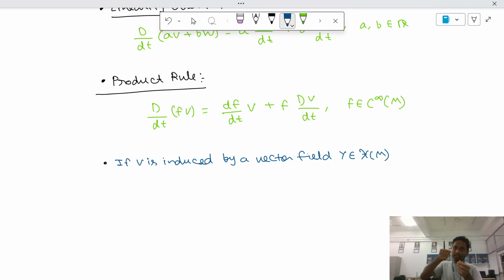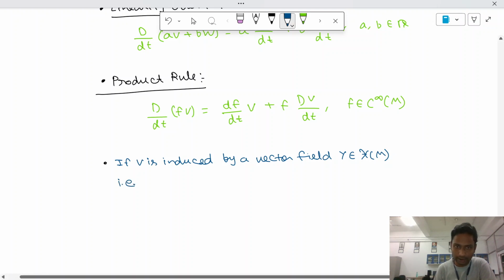If I restrict Y to the curve, it means I'm operating that vector field specifically on the points of the curve, that is gamma t.